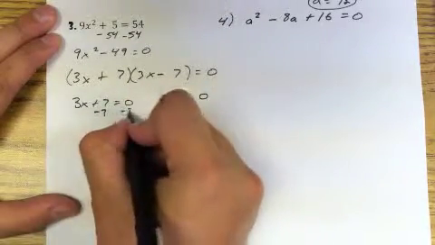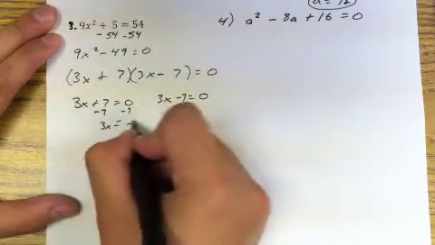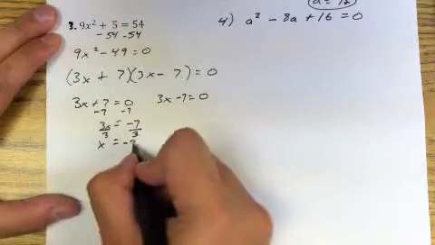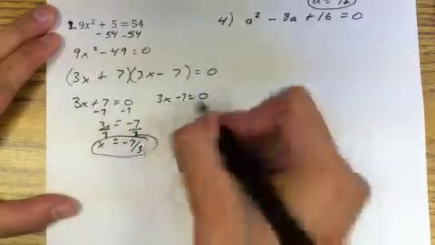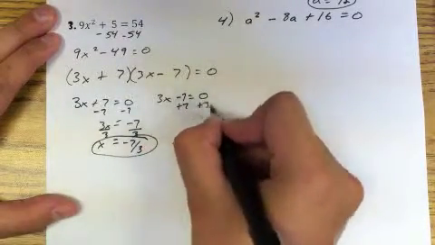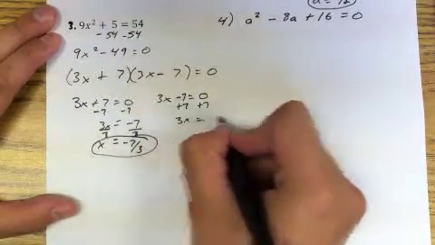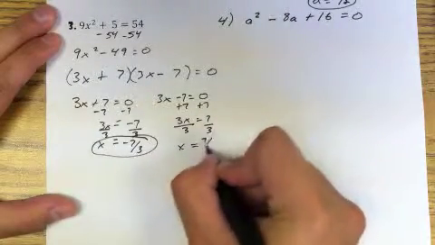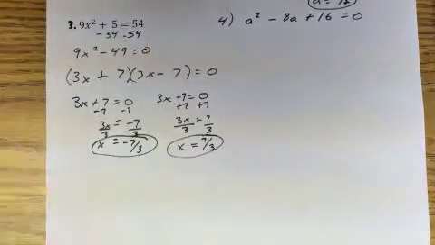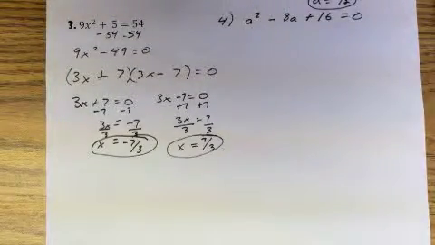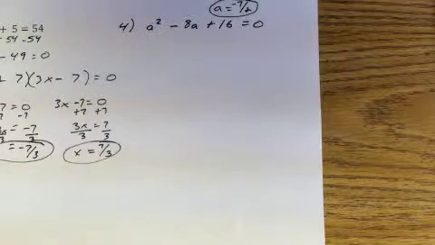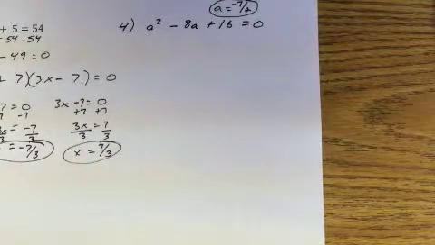Okay. Minus 7 from both sides. Divide by 3, and I got -7 over 3 as one of my answers. Plus 7 to both sides. Divide by 3. And I get 7 over 3 as my second answer. So 2 answers on this. Okay? All right, last but not least, number 4. Gave you a little bit of everything on this one. Okay, this is the last type.